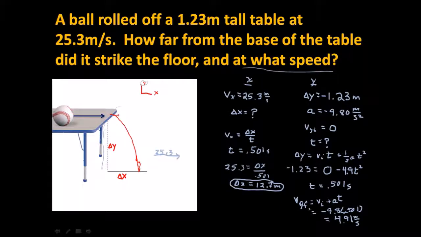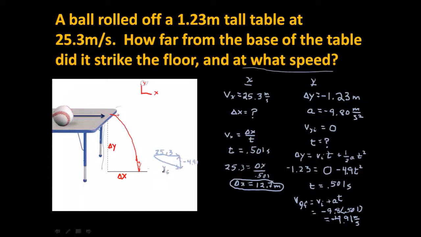Now that is the y component of the final velocity. This is the x component of the final velocity. So if I draw the y component here, arrowhead to endpoint, you add components, and technically that's actually going to be negative 4.91. I dropped my minus sign there. I apologize for that. Meters per second. Let's toss that minus sign in there where it belongs. We use the Pythagorean theorem, and we can get the final velocity when it hits the floor.